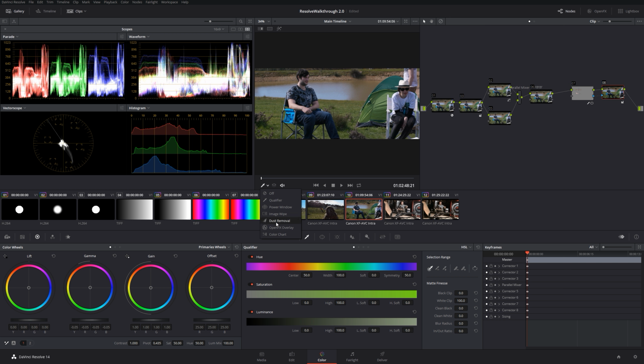I don't have any test footage to do dust removal on, which is a bit annoying, but that effect is pretty straightforward. The only thing to concern yourself with when it does come to that, particularly for 16mm, which is where you'll actually have dust removal stuff to do, is that it might require you to convert the footage to, I think it's DPX or Cineon files.